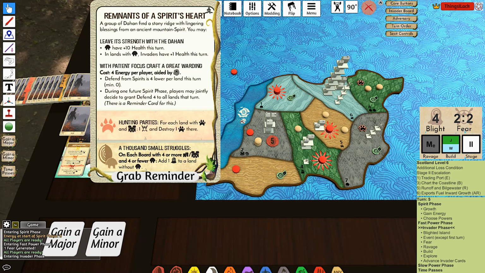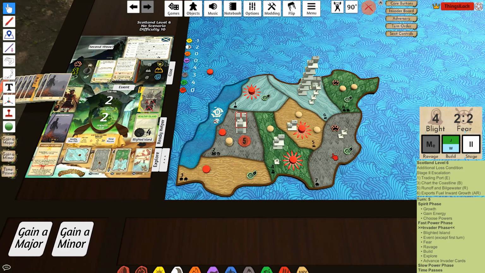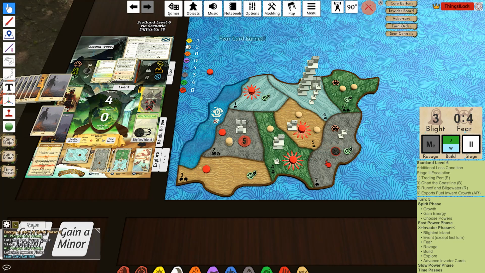Event. Another event. And this one, we definitely cannot pay for it, or else we're just going to blight here, so we are just going to kill one of these cities, not 2 of them this turn. That's fine. So, Dahan get extra HP, invaders get extra health. Beast dies, but there's no qualifying land. We have plenty of Dahan. 1 damage. Whoop, whoop. Actually, we can use it right there. Okay, Ravage, we're going to blight here, kill a city, Scotland 6, and then build in the jungle wetlands.